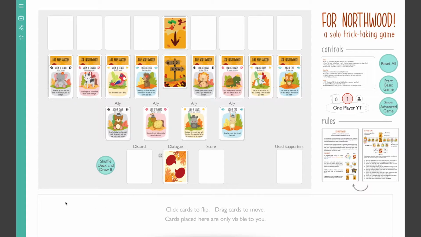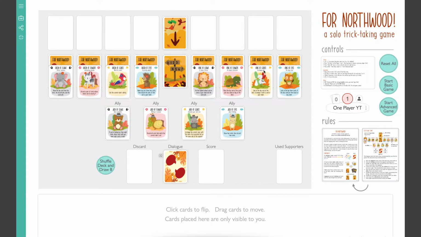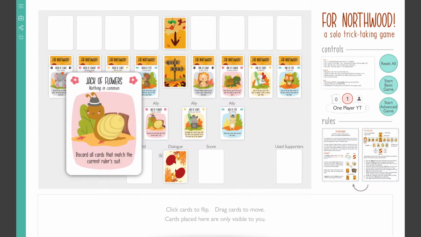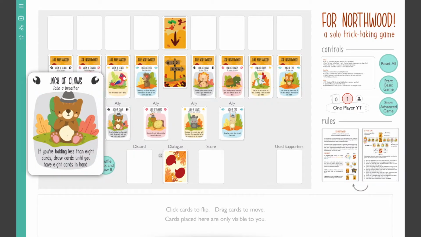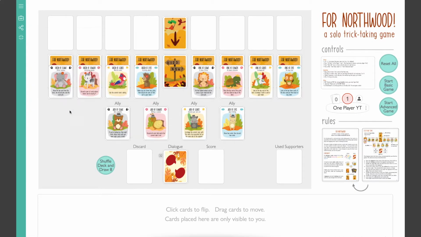We draw a hand of 8 cards, and then from those 8 cards, we have to win 0, 1, 2, 3, 4, 5, 6, or 7 tricks against the ruler for them to become kind of on our side, and then we can use them in place of our allies here, which we've got these 4 allies which have, you can see, all these special abilities. So we can draw 2 cards, discard 2 cards, discard all cards that match the current ruler's suit, etc. And so they've all got little thematic and delightful flavor text on them, and everyone's got little special abilities too. Let's get going, and I will show you what this looks like.